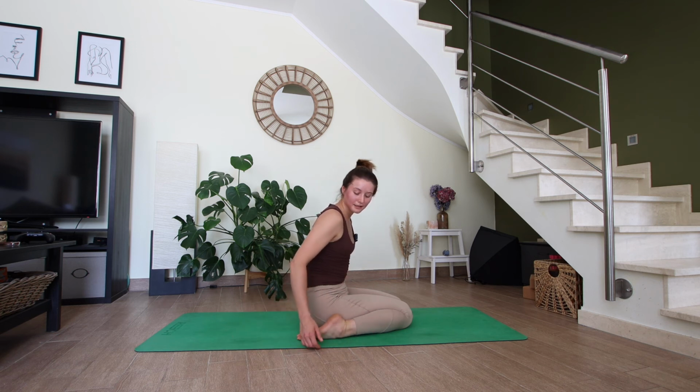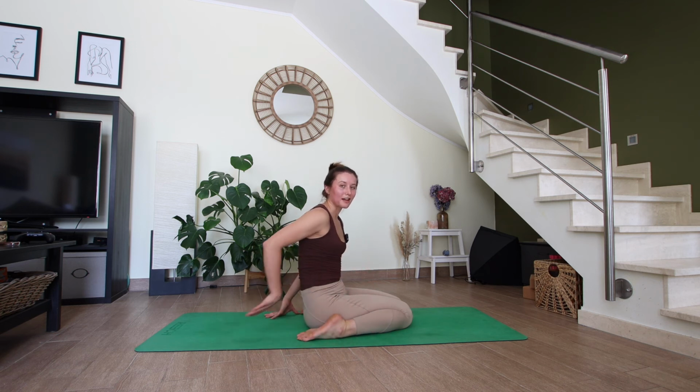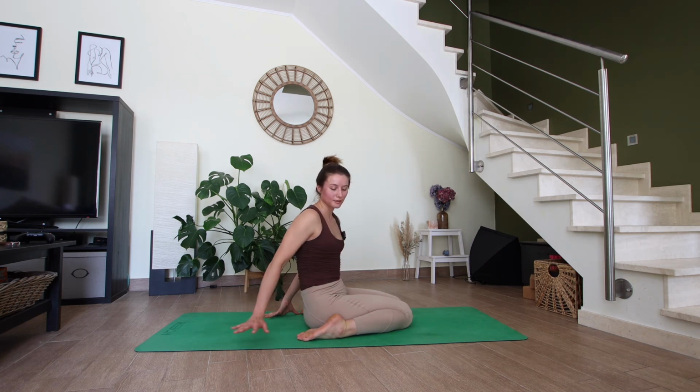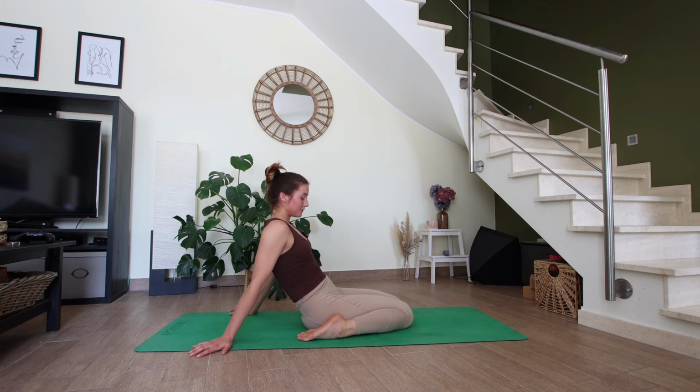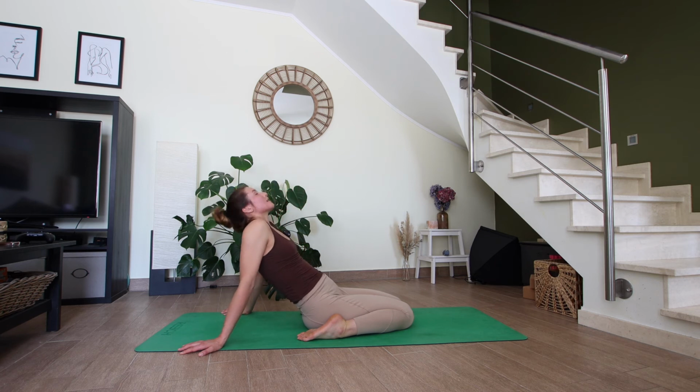So to recline, now if you have your blocks, you can of course use them behind you, or pillows, or nothing. So either just your hands or your elbows. So just see how you feel. Maybe leaning back like this on your hands. You can let your head drop back if that feels okay for your neck, or chin into your chest.